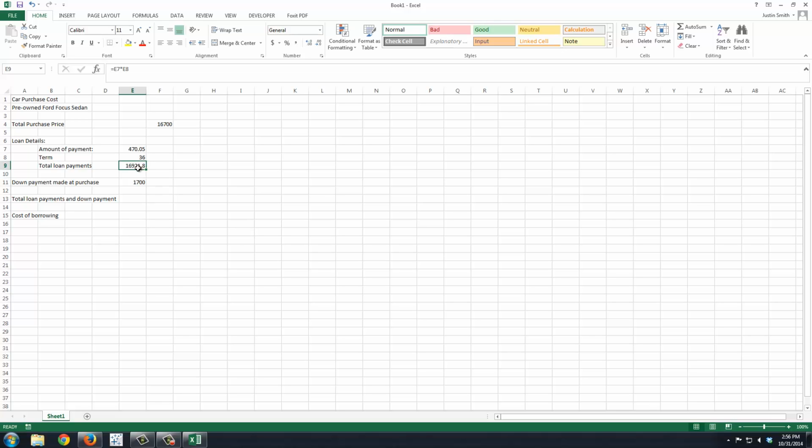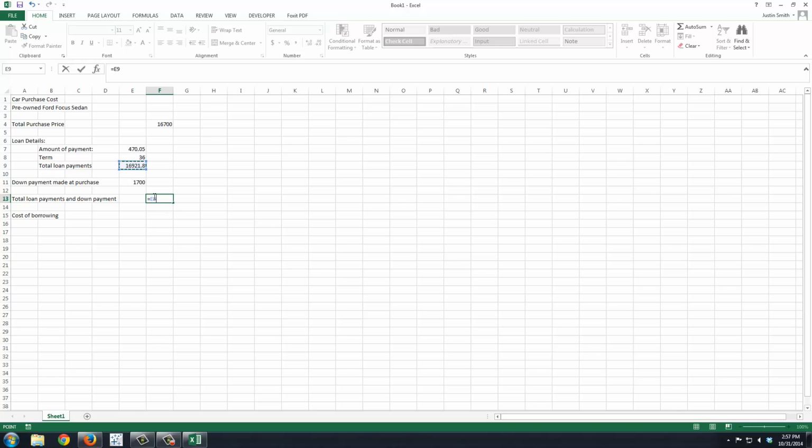Next we're going to put a formula into F13. So in F13, we're going to type in equals, so we can tell Excel, hey, we're going to do a formula. This time, instead of typing in the cell address, we're going to use the pointing method, which is where you click on the cell that you want to put into the formula. So we want to take E9, so we're going to click on E9.